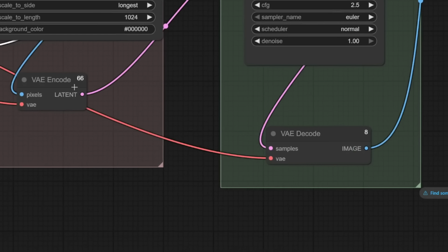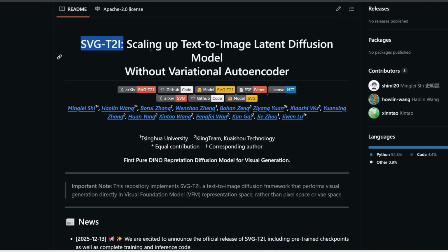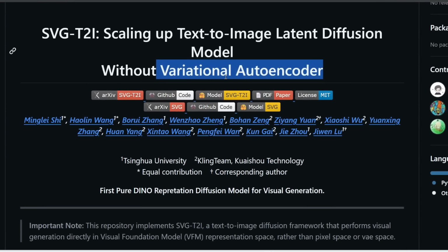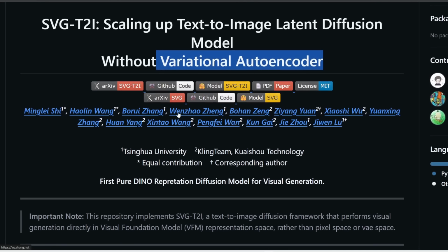And the point of using this VAE to generate the image in latent space is that it's faster, cheaper, and more stable, without sacrificing much image quality. But here's the crazy thing. This week, Kling released a different beast. This model actually bypasses the need to work in latent space. There's actually no need for a VAE. Instead, this just generates the image in visual space that you and I can see. So it's a much more simplistic workflow, and the quality is actually very good.